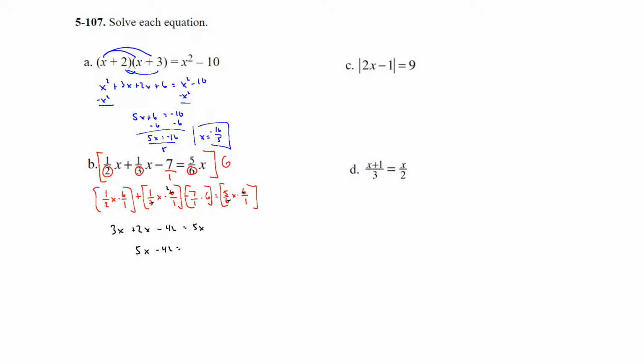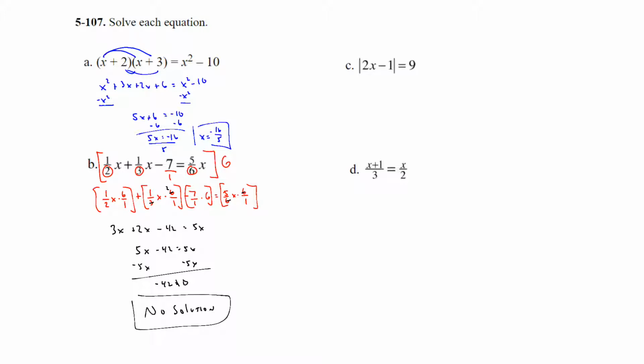You could have just dealt with the fractions by combining like terms. But it does look like once we get done with this one, we get negative 42 is equal to 0, which will not work. So that is not a true statement. So our answer is no solution after all that. There's no value of x that will make that work.